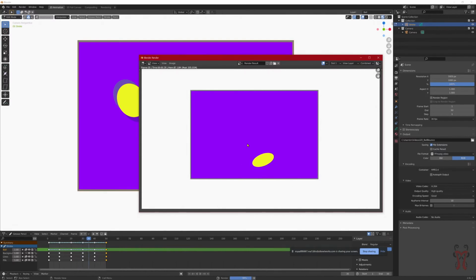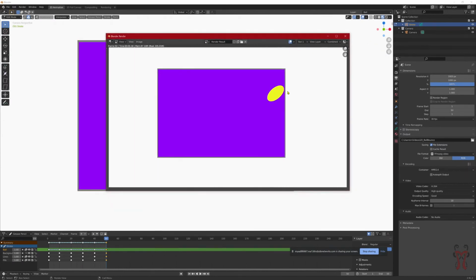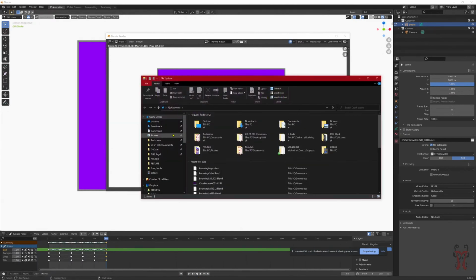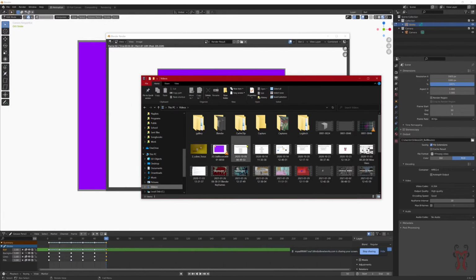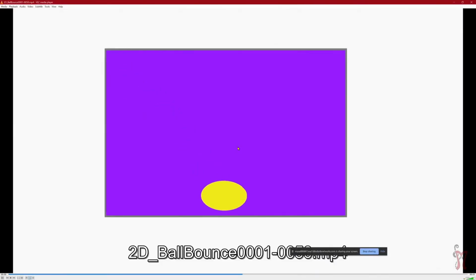Boing. If you don't want it to change shape before it hits the ground, you just add some more keyframes, and make it to where it doesn't change its shape until it gets closer to the ground or until it actually hits the ground. So once again, this is just showing you how you can use squash and stretch with your animation, how you can make a 2D animation. Now if I go into my folders and I go to videos, I can see that I have that 2D ball bounce animation. There it is. Oh yeah! Look at that thing. Amazing!